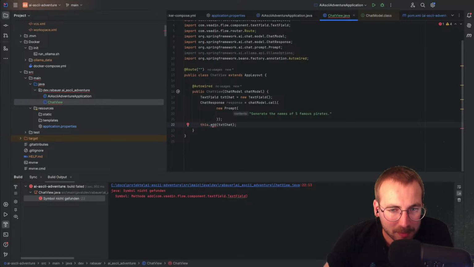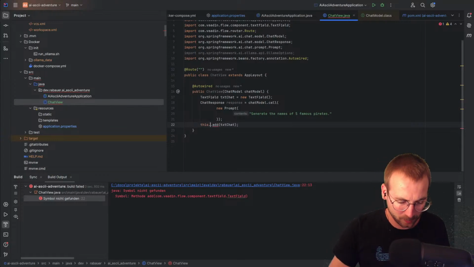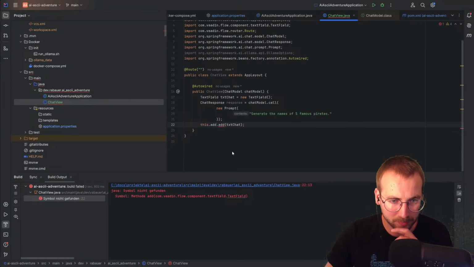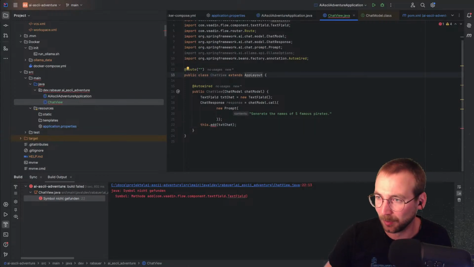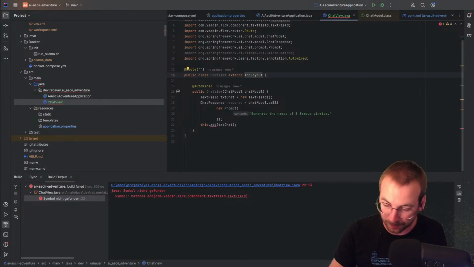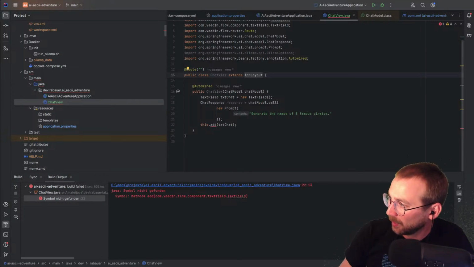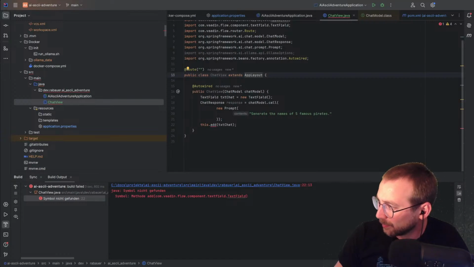Why is this not working? Add. This is the app layout. Oh, 1 second. Yeah.